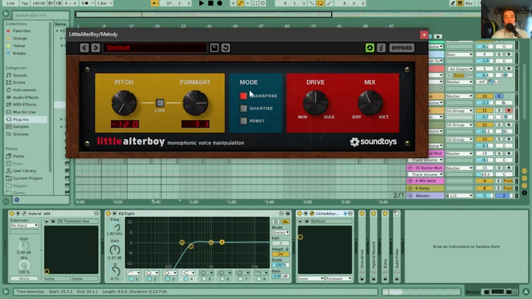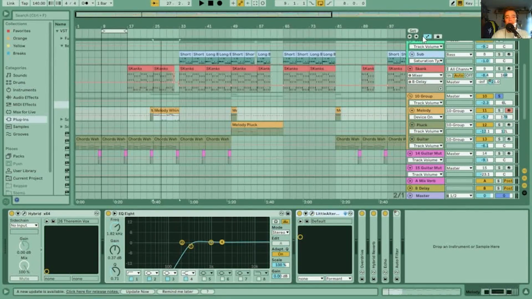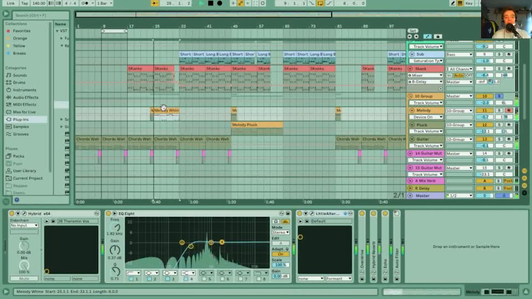Performance at 7.1, normal setting. And then you'll hear a part where the automation at the end, it's the pitch. So the pitch goes all the way from minus 12 up to plus 12. And let's have a listen to what that sounds like. I think I've done that there.